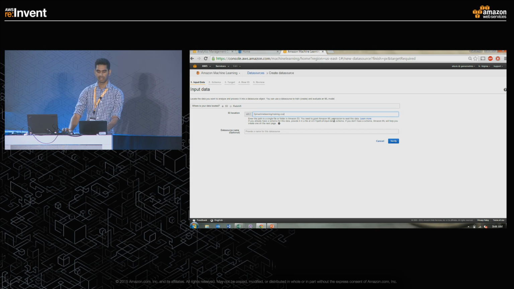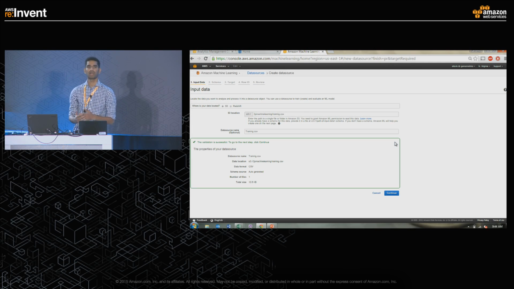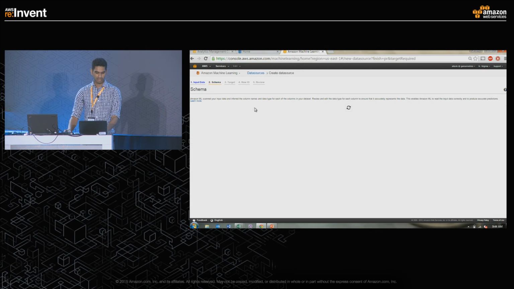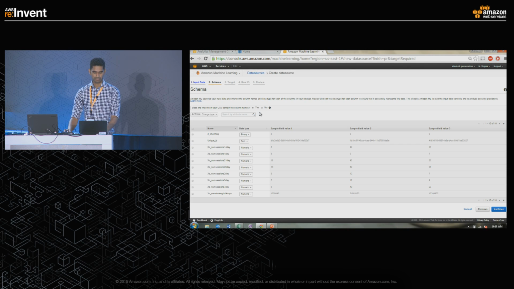So I've now connected to the data set that we have of the music app, and we're trying to predict churn here, users who have a high probability to churn away from the app. So it just reads if the data is available or not. Here, Amazon Machine Learning predetermines your schema. You can quickly say if the first row of the column is yes. Here you can quickly see all the features in your data set, and see if they're binary, numeric, categorical, or text.